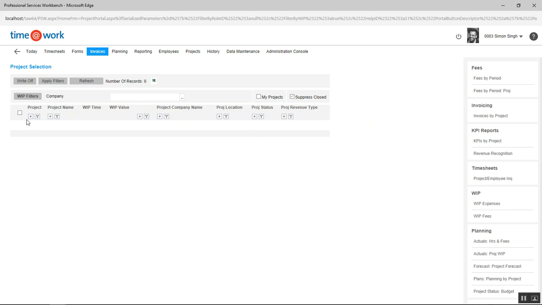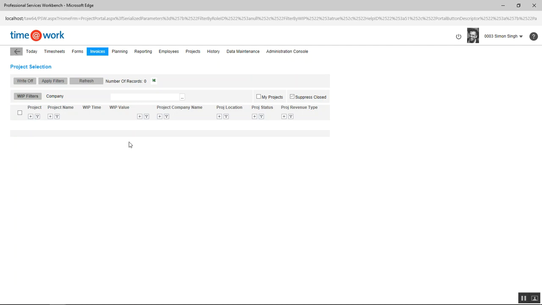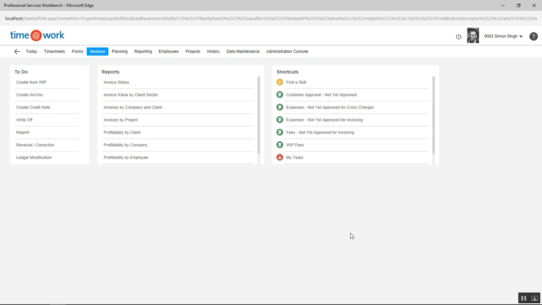Write-off is an entirely new function. I won't explain entirely how this is set up, and there are no values here in the demonstration database, but effectively this will pick up all cases where there are transactions which are marked as free and which will be effectively invoiced or written off at zero value, and lists all the projects where there are such transactions, and you can then choose them and go into a grid, select the transactions or select all, and then simply write off. As you know, write off will reverse the transaction with a discount record. Prior to this function, you would have to have gone into invoicing to do write-off. Doesn't make sense when you're not actually intending to invoice something.